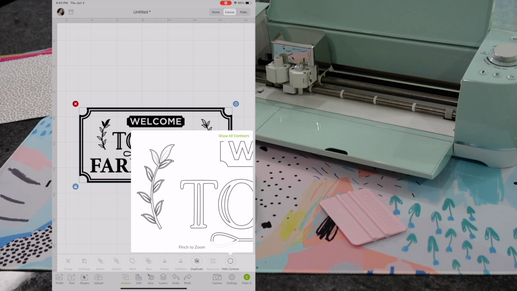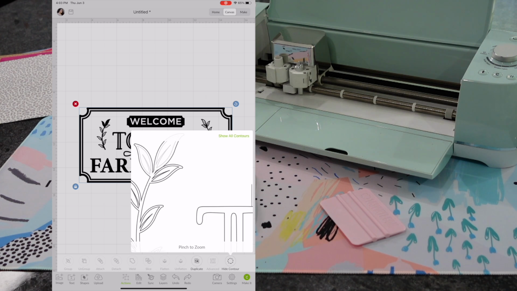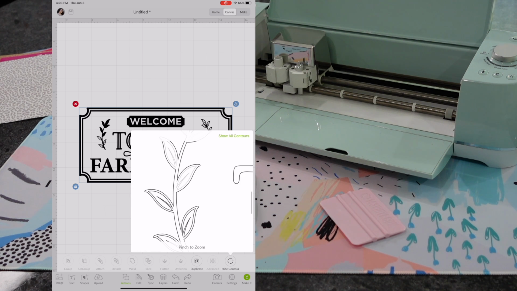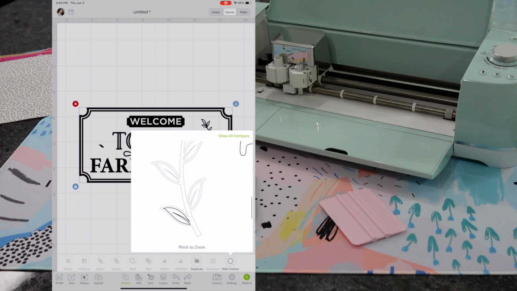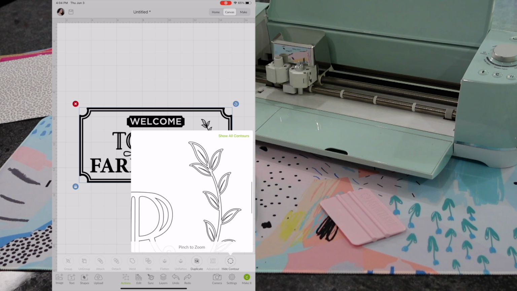Now, the one thing I want to show you guys is a trick when using your iPad, because it's so much easier to do contour and stuff with your iPad. I'm really loving my iPad when it comes to using my Cricut. So what you're going to do is just pinch to zoom. The closer you are, it's going to be easier to click on these. You're not going to have as many issues the closer you get to the design and just clicking on it. So just like so. I'm going to remove these one by one. And as you can see, it is super duper easy.